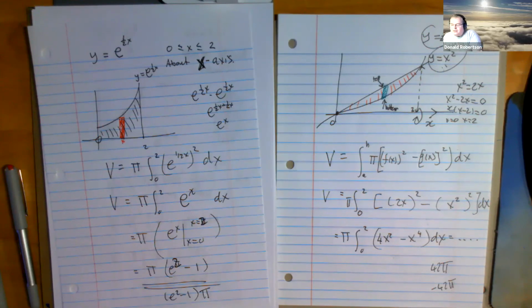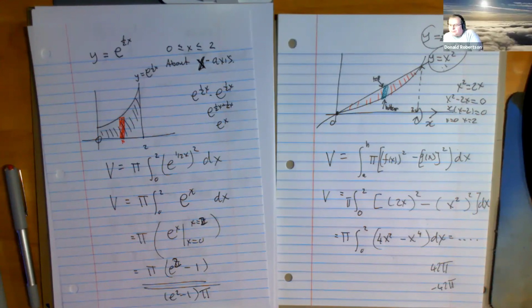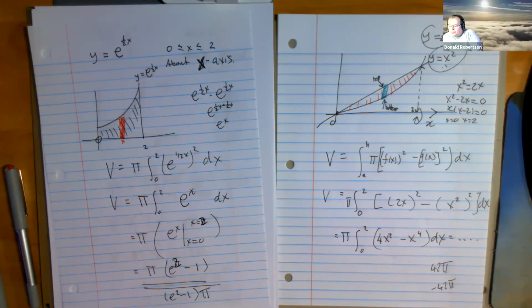Could you ever get 0 in a volume of revolution question? I don't think so. No, because wouldn't that mean that the object isn't there? Yeah, it has no volume. It has no volume. So you know that you're never going to get 0 and that it must be positive. They're quite helpful clues, aren't they?